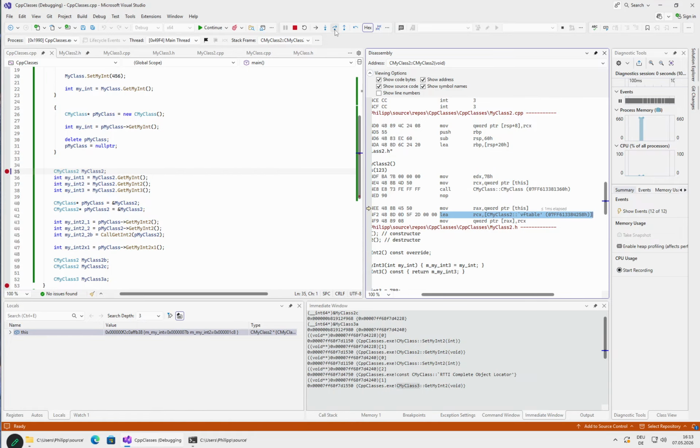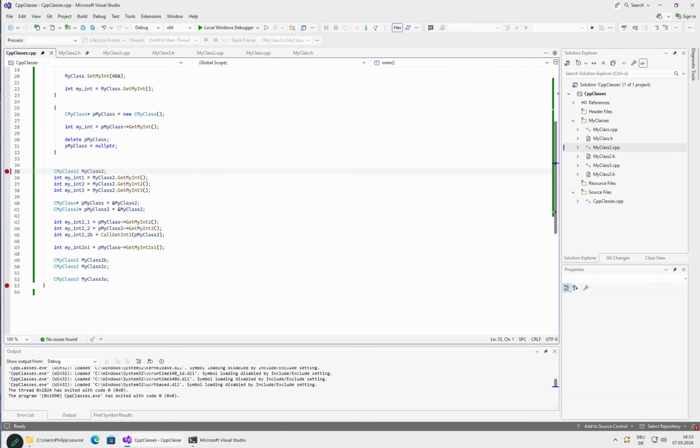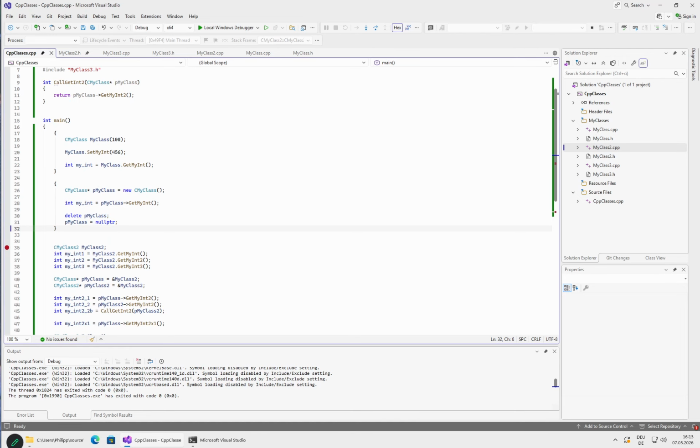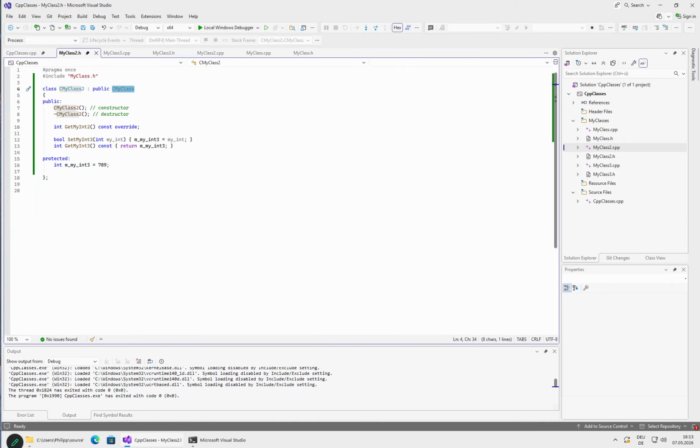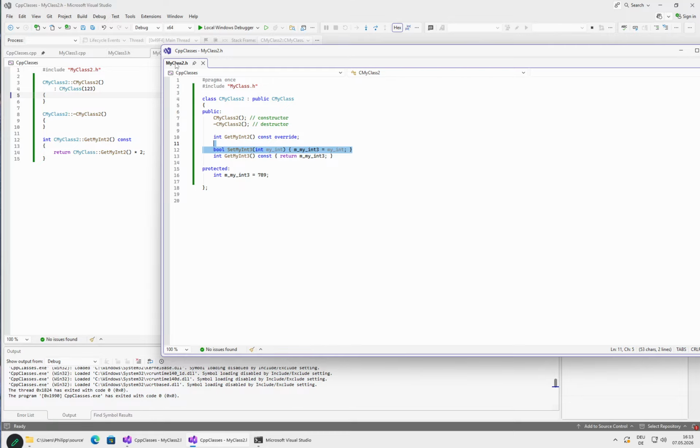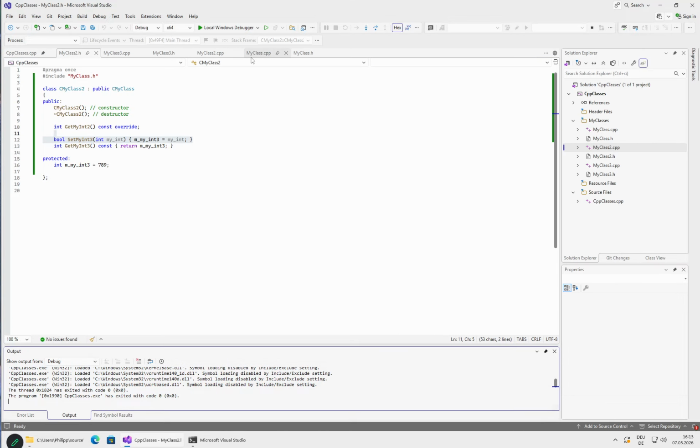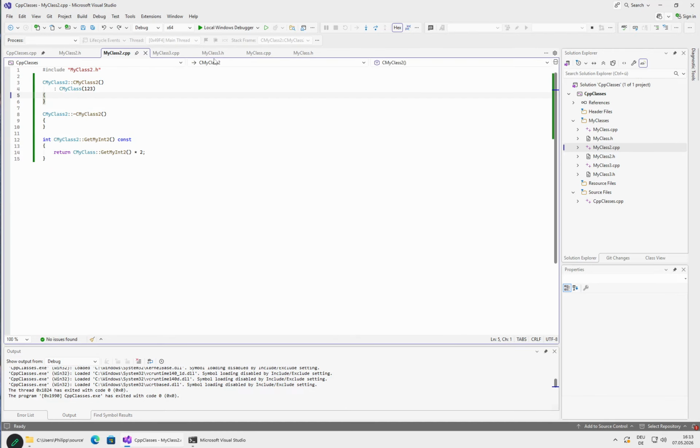So one thing, for example, worth investigating is how this whole thing will behave if we call a function from within a constructor or from within a destructor. So here let's also override for our second class. Then this one, let's bring them close together.